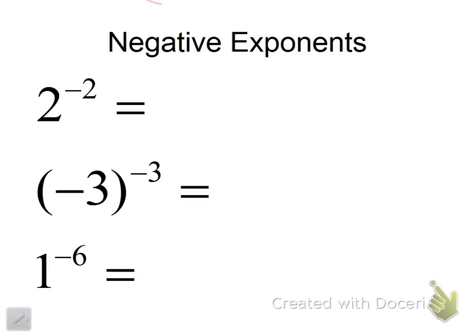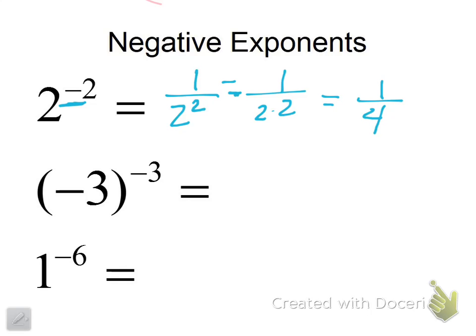Negative exponents. Whenever we have a negative exponent, I know some of you think of the bunk bed method. We need to drop it down below. So we're going to get 1 over 2 squared. That's going to make it positive. Then 1 over 2 squared, 2 times 2, is 1/4. You can plug this into your calculator: type 2, then the caret button, then negative 2, and you should get 1/4.